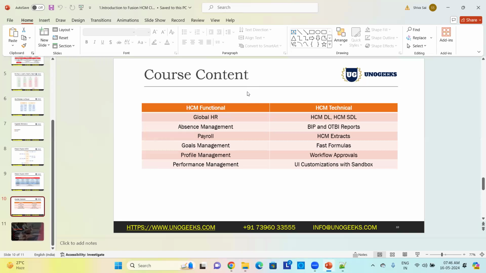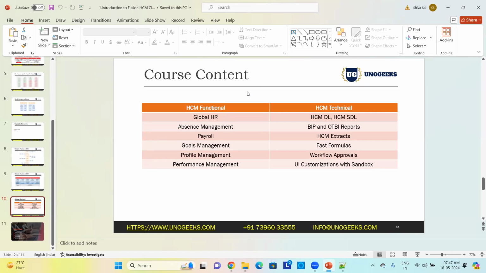Now, we have not put benefits and time and labor over here, because these current modules which you see on the screen are the major ones, and if we add those modules, the course sessions would cross beyond 3 months. So in the best interest of the candidates who join the session, we have not included those as part of this course, right? We can touch base on a few aspects here and there when we encounter them, but not fully. For example, benefits is not there over here.